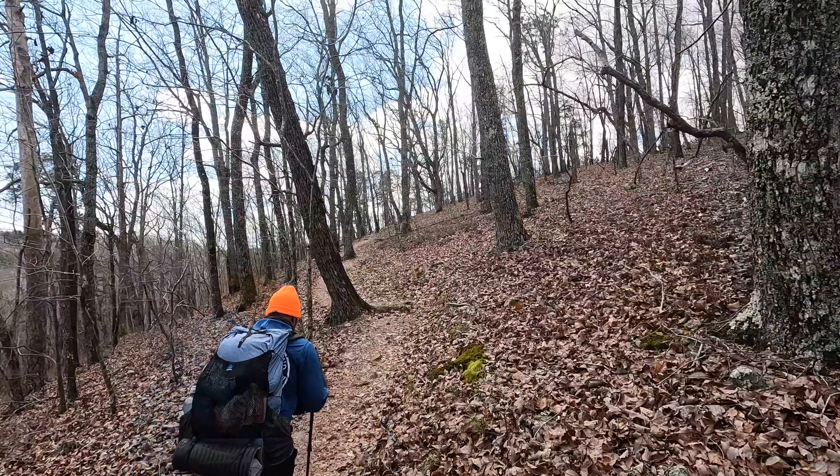We are heading into Dowdell's Knob — this is FDR, Franklin Roosevelt, he's waiting there for us. His favorite spot. Check out this view — incredible, beautiful views. What do you think? Good view, yeah it's really nice. Why are you talking like that? I don't know, my mouth's kind of stuck shut. Frozen in time, huh buddy? Yeah, frozen in time.